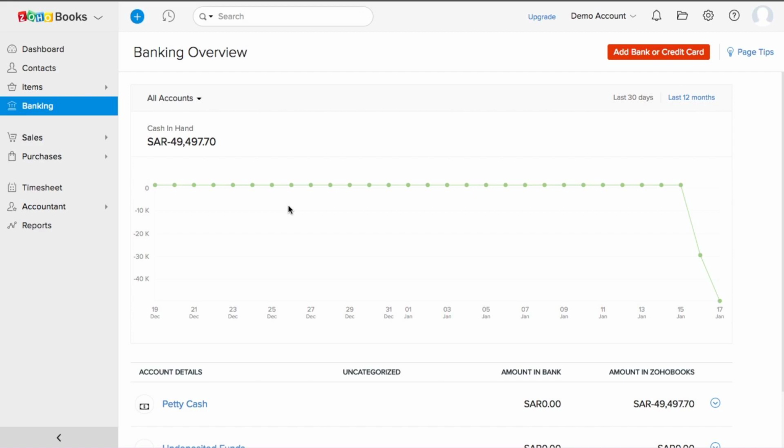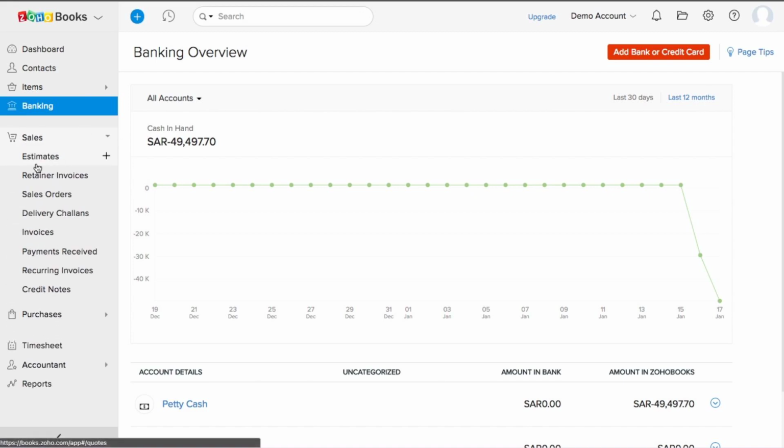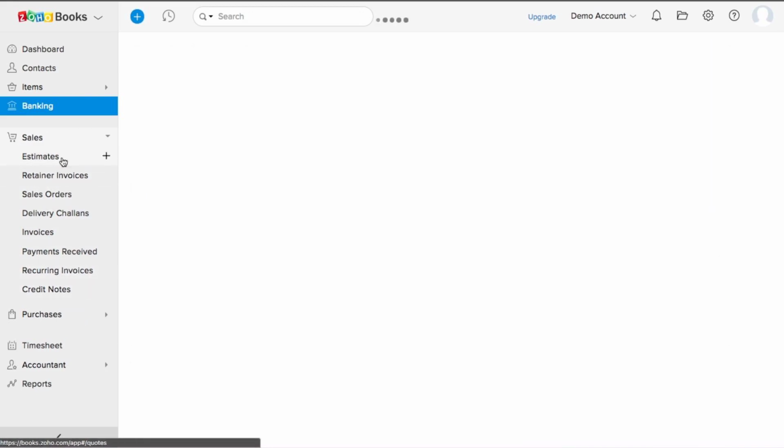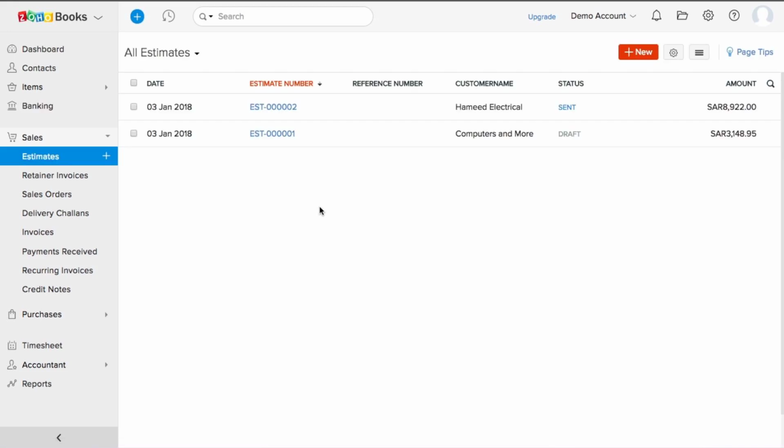So whenever you make a transaction from your bank account, that is already automatically fetched into Zoho Books, and you have the option of associating this particular transaction with a particular bill that you've already generated and sent out in Zoho Books. So it saves a lot of headache on your part as a business owner, and makes less room for error later on. So with that, I jump into the two main sections, which are the sales and the purchase modules within Zoho Books. As I go on sales, you have this bunch of options here, starting with estimates all the way up to credit notes. Estimates is basically the quotes that you send out to your customers.